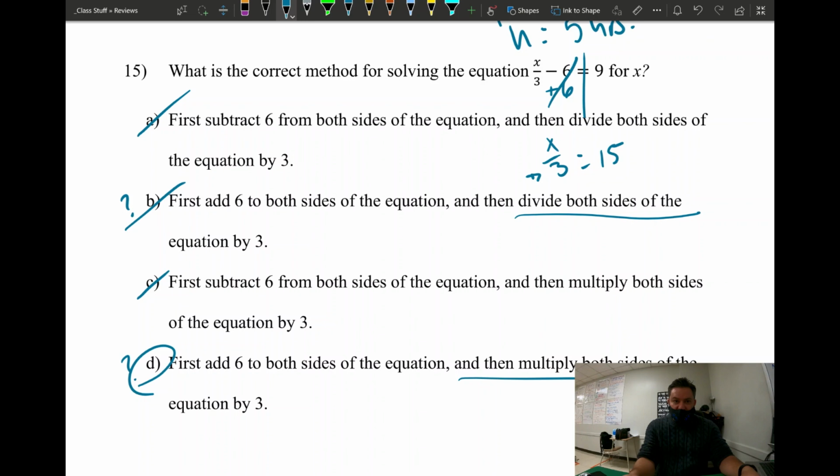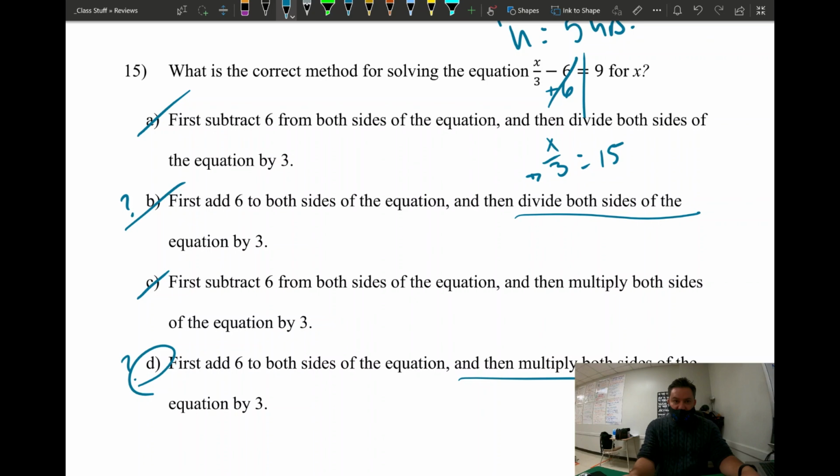Number 16. Man, there's so many of them. Larry has $389. A DVD player costs $97 and he purchased movies at $11.55 each. What is the greatest number of movies that Larry can buy if he also buys the DVD player? Okay, again, we're gonna write the equation and solve for it, okay? However, we're gonna have to use common sense at the end, okay? Pay attention. We know how much he has, that's the total.